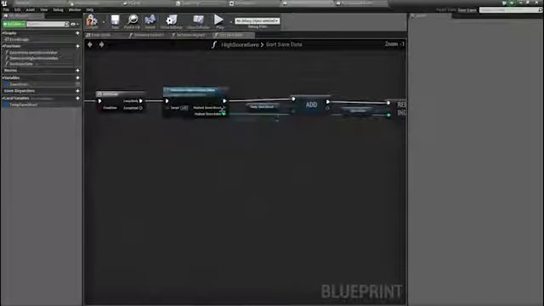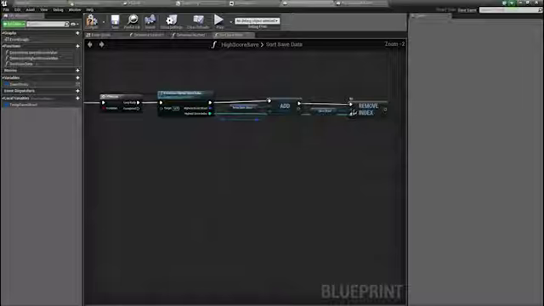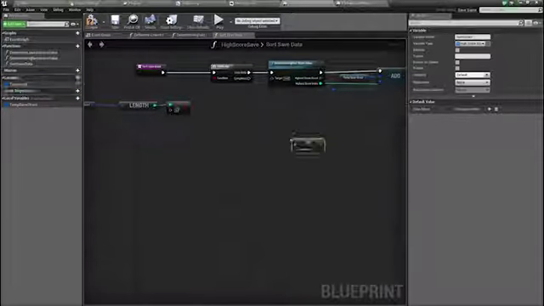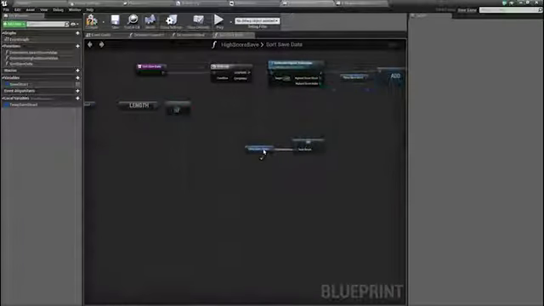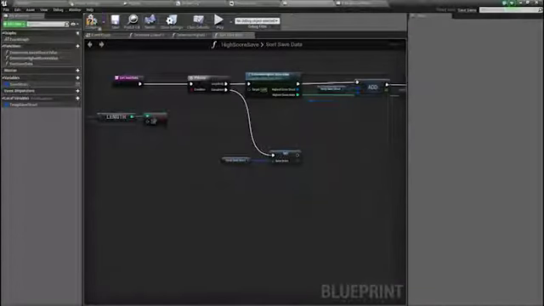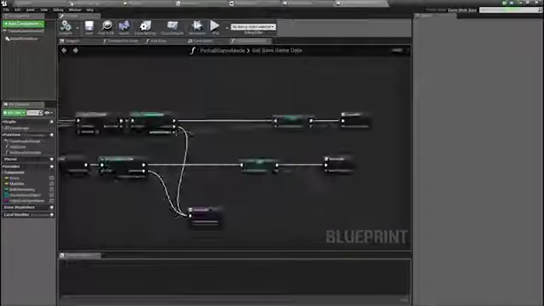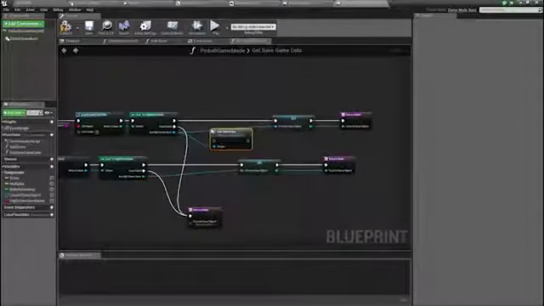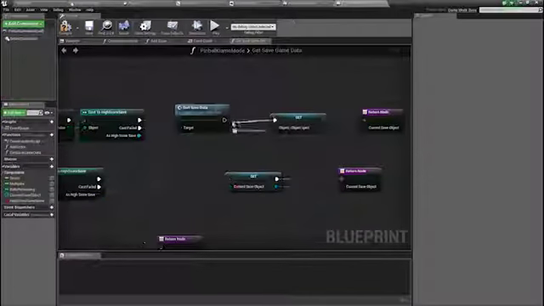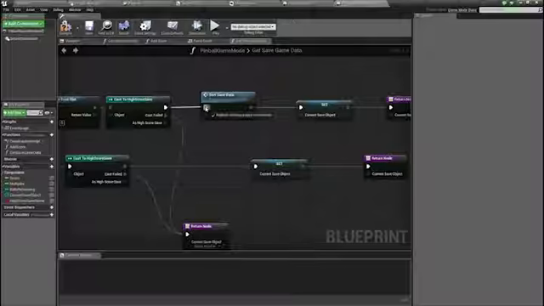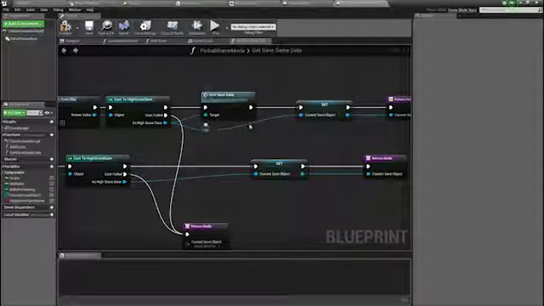So this will very simply go through, get the highest value, add it to this, remove the index, go through, highest value, remove index, until we're all set up. At which point the only thing I need to do after that is on complete, I want to tell save struct that it is now equal to my temp save struct. So on complete, I'm going to do that, compile, save. So now my pinball game mode, if I go back to here, the thing that I'm going to sneak in is when loading the data, let's do a quick sort. So before I set it, I'm just going to do a very quick sort save data on it. And that should be all we need to have a functioning sort for our save game.